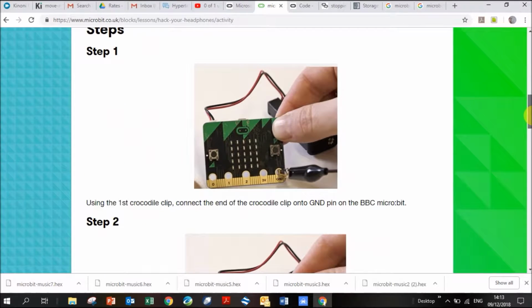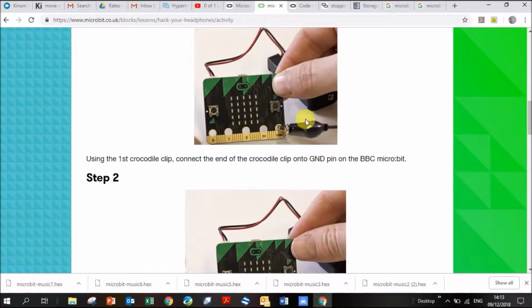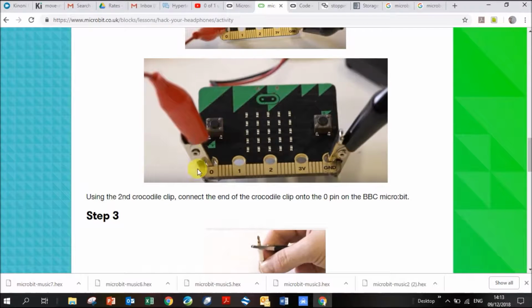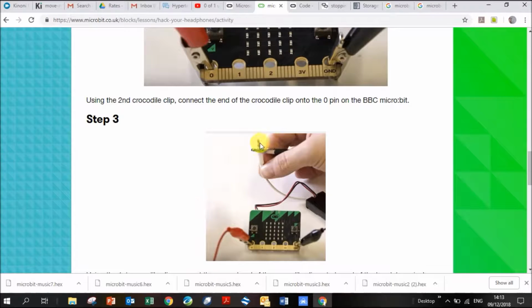So you can scroll down, and what you would do is you'd plug in your black connector, or your green one, to your ground, and then the end of this black cable you would put into the base of your earphones. That is the ground, the base of the earphones, closest to the plastic. And then you can see here, you would plug your red into the 0 pin, and you plug the other side of it into the top of your headphones, and that's like the data transfer cable. So you've got your black in ground, it goes to the base of your headphones, you've got your red in 0, and it goes to the tip of your headphones.